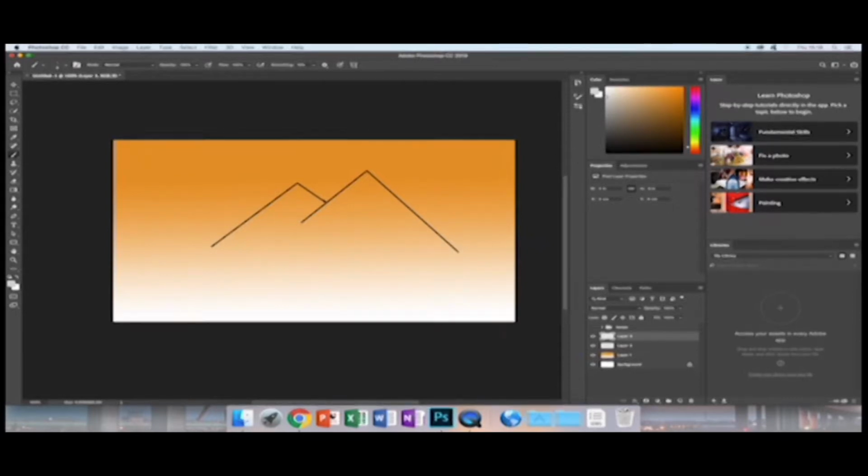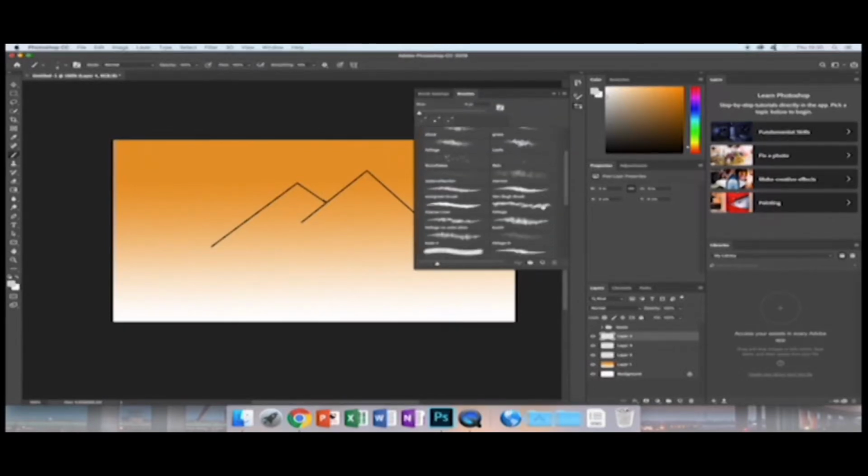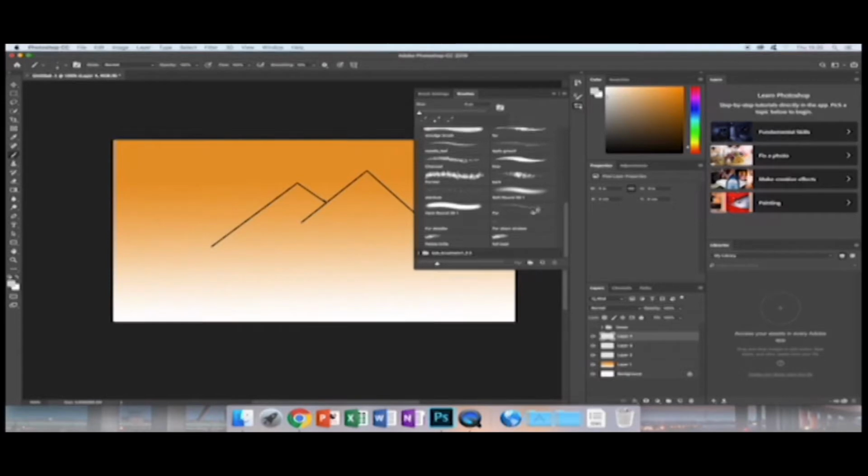On the next layer, we are going to change the colours to a slight grey, because you want it to look like snow almost, so not a proper white, but also not too grey either. So you want a slight grey. Then go to the brush presets by clicking on that folder, click on brushes, and go to palette knife.